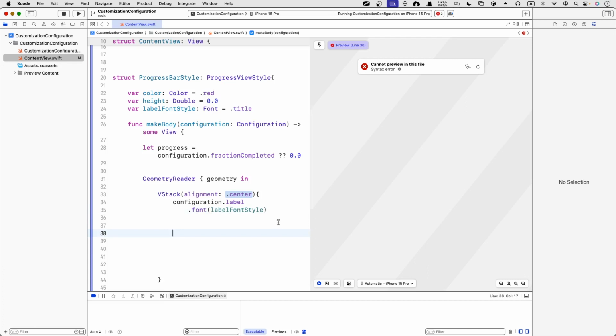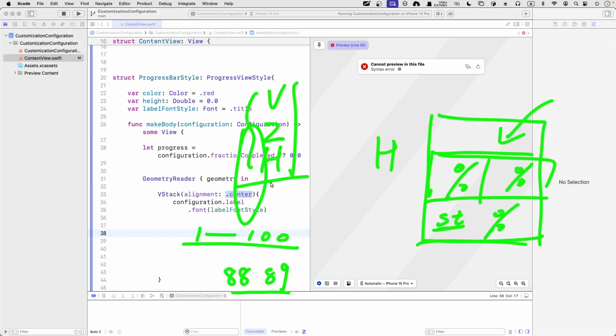Let me draw it for you guys. Where's my pen anyway? I can't find my pen anywhere, which is weird. Sorry about that. I'm going to pause to find my pen. Okay, good news, I got my pen, and let me draw it.